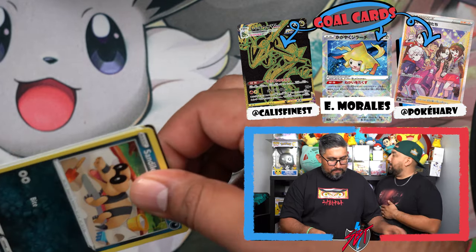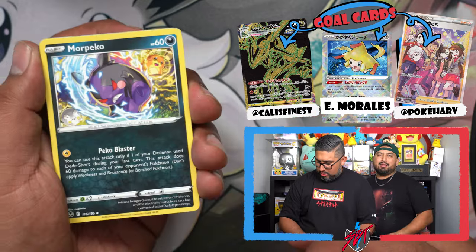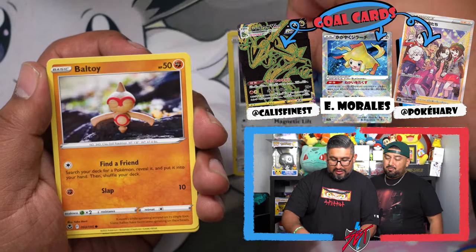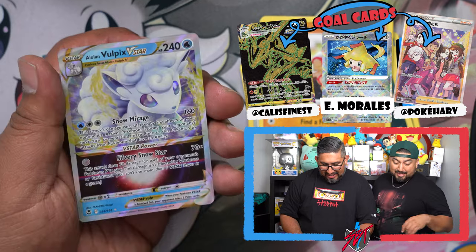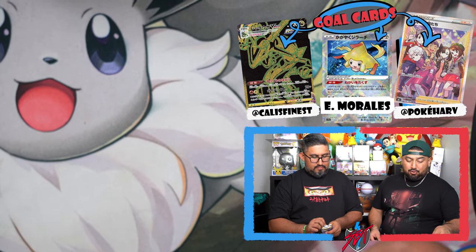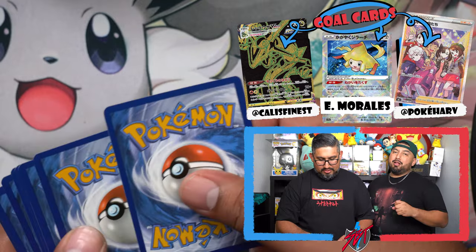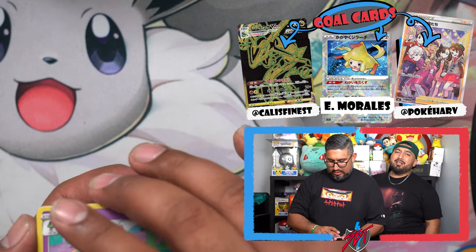Crobat holo! Alright, a couple more packs — SBTG, trying to get these going. Thank you all for being here. We got a lot of stuff coming up — Charizard UPCs, and one of every Silver Tempest release. We're going to try to do 100 packs of this if we can. Oh — Dragonite! We didn't do it for Lost Origins because we had the guarantee pull, so we didn't need to.